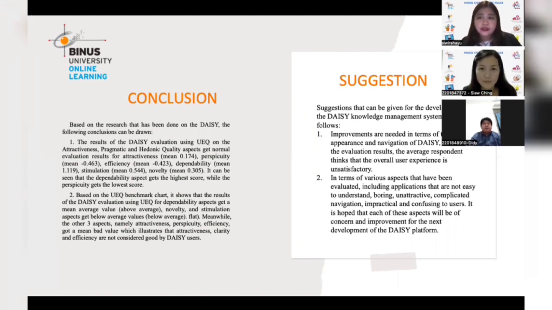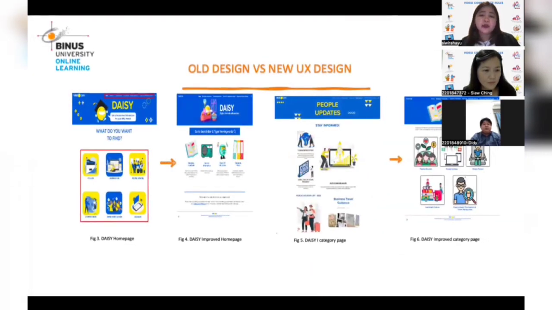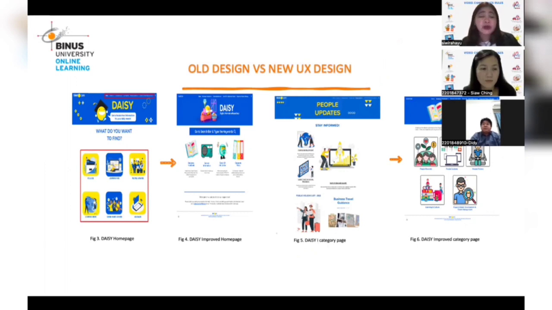Thank you, Xiaoqing. I will continue from here. From the conclusion of the results, we need to make some improvements to make DAISY better than its previous version. The improvements are mainly in the area of attractiveness. Previously, some DAISY users thought that DAISY was easy to understand but boring, unattractive, with complicated navigation, impractical, and confusing. In the improved design, it is already provided with a search bar, and the category button is a cube with an explanation of its content, promoting clarity and easier navigation.